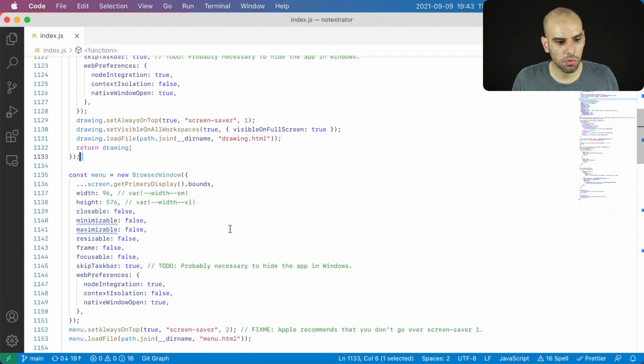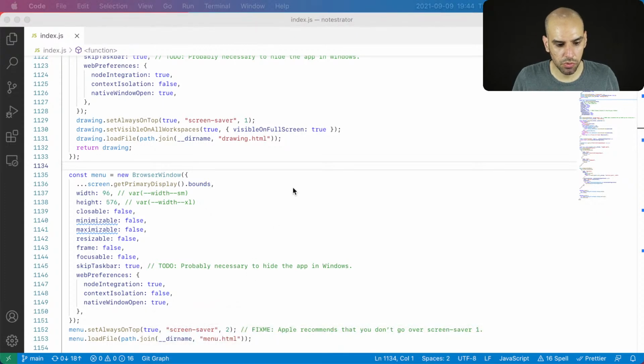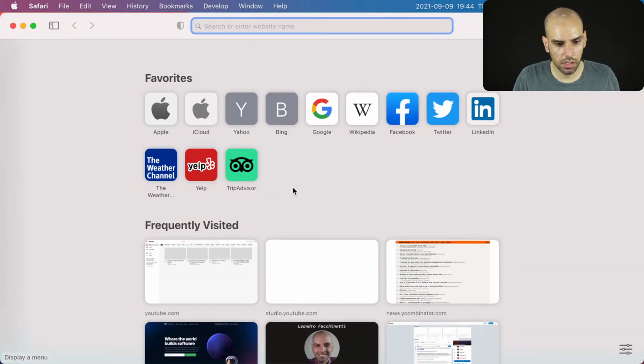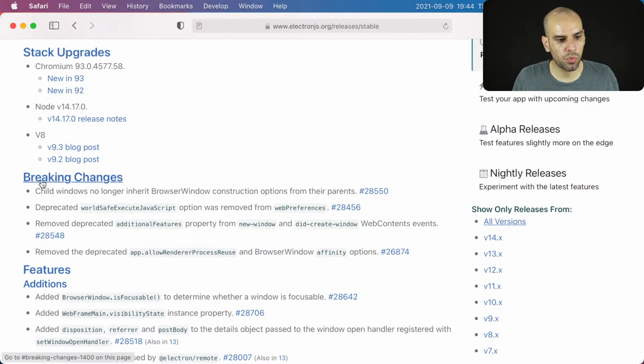Oh, I think I have a clue already. It probably has to do with these lines that usually would be inherited, I suppose, by the menu. Not necessarily inherited, but they would apply to the menu. Maybe I have to reproduce them here. Now I'm starting to do a lot of work for the menu to behave as if it is a child. So maybe I could go to the documentation again to really understand. Child windows no longer inherit browser window construction options from their parents.